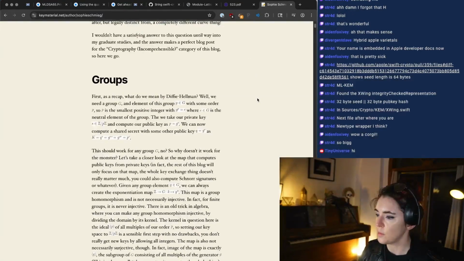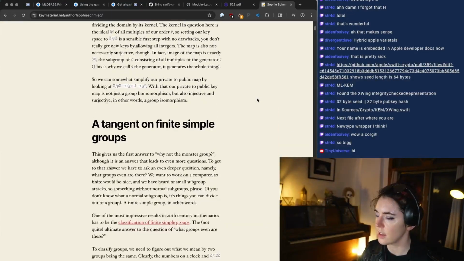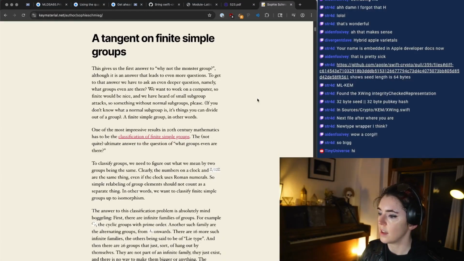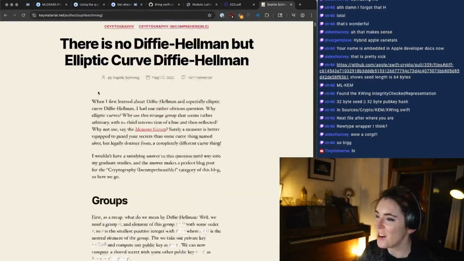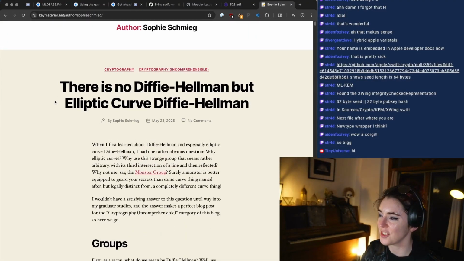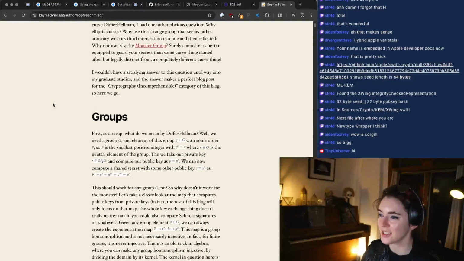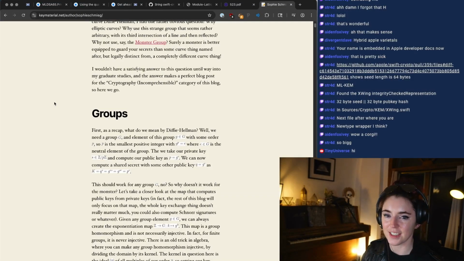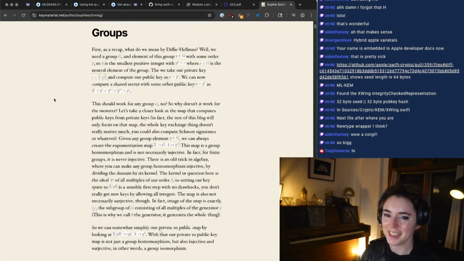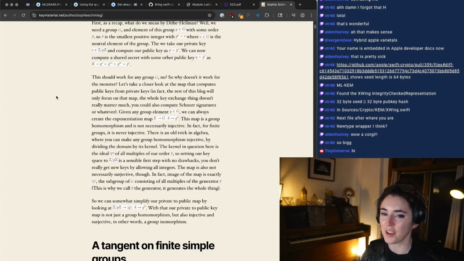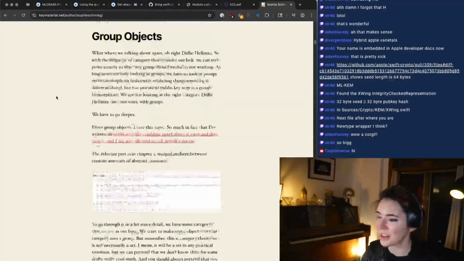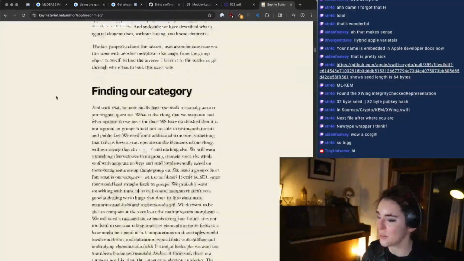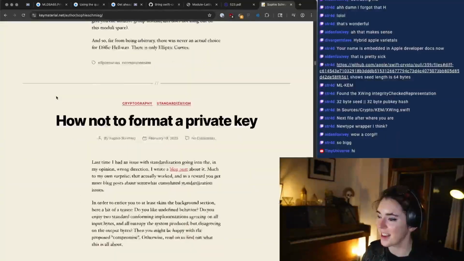So if you buy Sophie a drink at your local crypto conference, she will tell you about how all possible ways to do Diffie-Hellman actually reduce to elliptic curve Diffie-Hellman, and how elliptic curve Diffie-Hellman is actually the platonic ideal, but also everything reduces to doing elliptic curve Diffie-Hellman. And it's category theory and group stuff. Anyway, this is great. Good stuff.